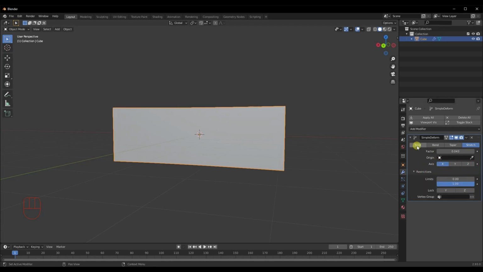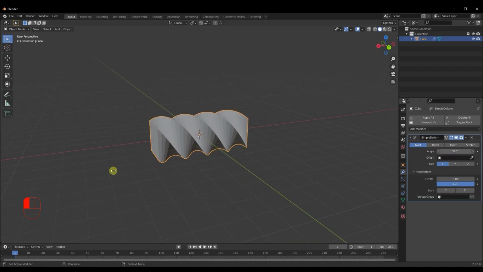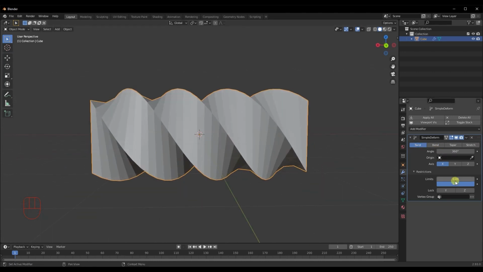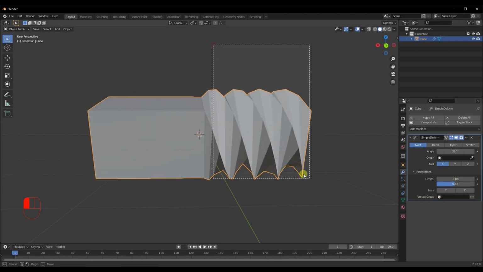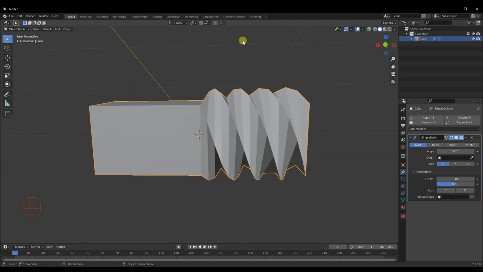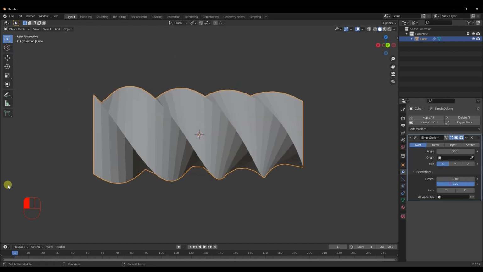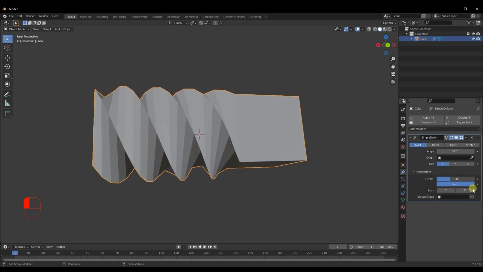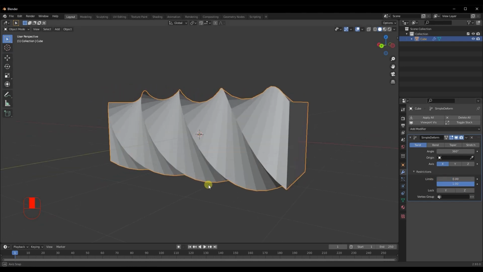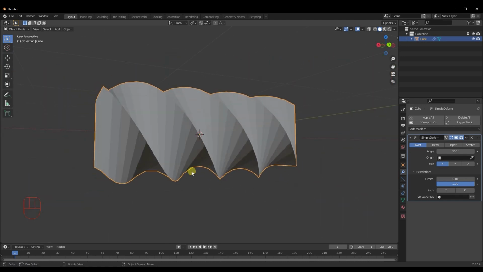Restrictions are just here to tell Blender how much of your model you want to deform. If I reduce it, it's only going to add that deformation onto a part of my model, so it can be useful in some cases. Similarly, if I click on the limits and move them around, it just limits the amount of deformation that's being added to the object.